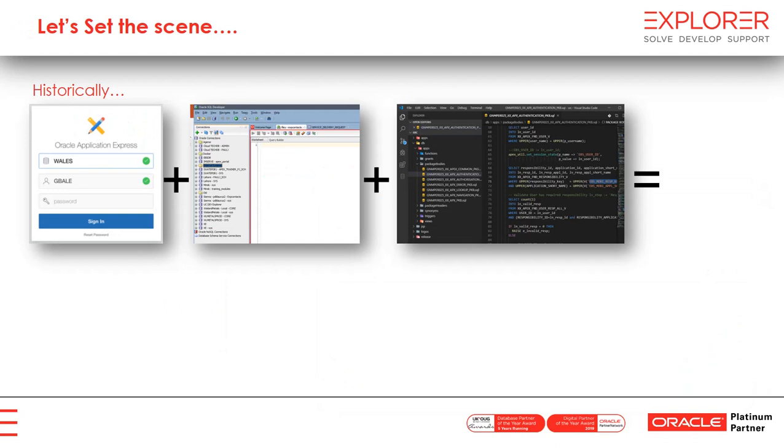So let's set the scene and begin to address the reasons historically why I might have referred to myself as a little bit of a cloud skeptic. Historically, on a development project, once I had been provided the link to the Apex Workspace login page, I've got my database connection set up and I've connected any other tools I wanted to, I was usually pretty happy. And ultimately, I didn't really used to be that bothered or affected by what's at the other end, which is providing me with these things to do my primary job, developing an application.